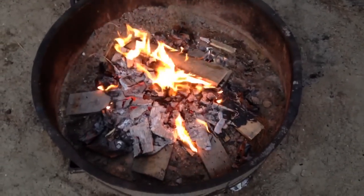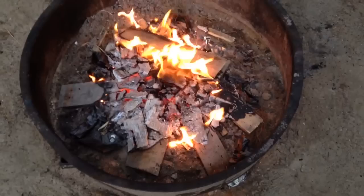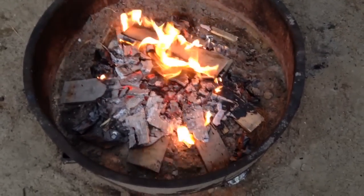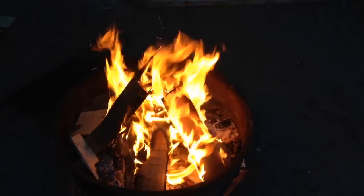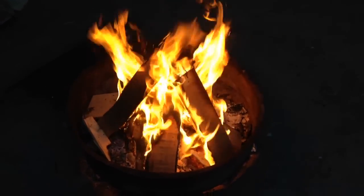We've got this to the point where we have some really hot coals in there — nice white ash — and we can put our food into the fire and let it begin to cook. We're still waiting, and once it burns down we should be able to take these out.